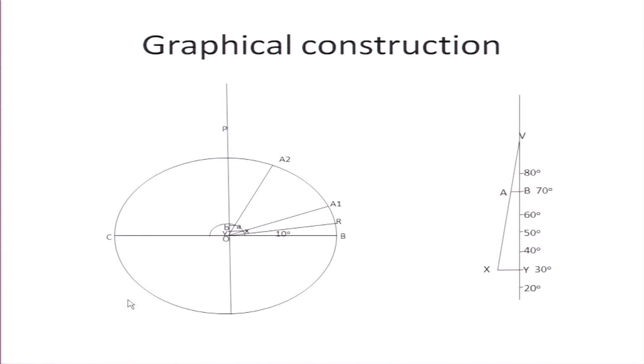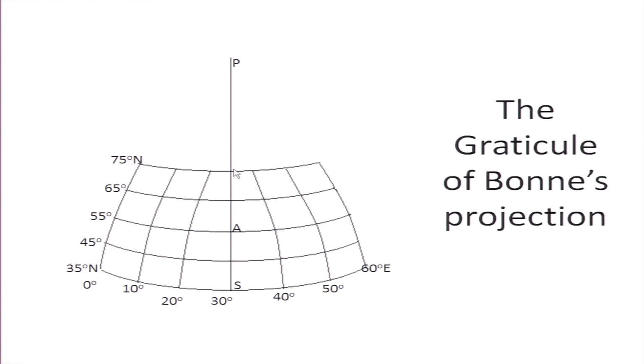Learners, what we have learned in this video program: we have studied the graphical construction of conical projection with two standard parallels, and we have learned about its properties. You have also studied the graphical construction of Bonne's projection, which is a very good projection since it is an equal area or homolographic projection. This is a practical paper, so even if you don't get to do these in your study centers, you can watch these programs and understand very well.